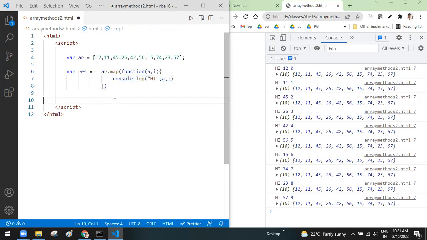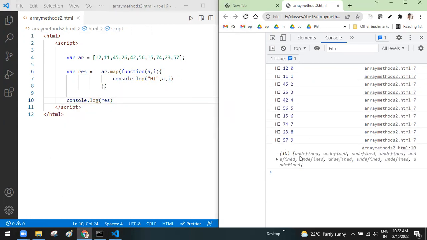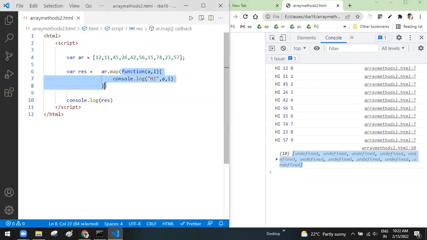Would you like to see what will be there in res? console.log of res, you have an array of undefineds. Why, sir? This function is returning nothing, so it is considered undefined, and that undefined keeps getting pushed for every value of the original array.